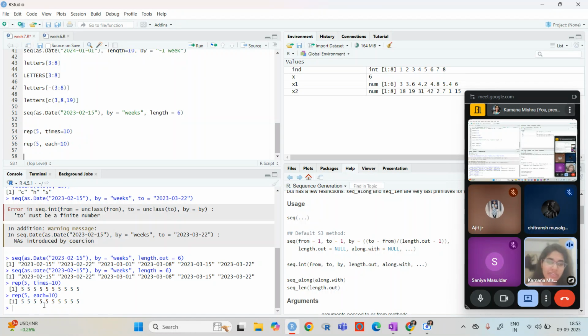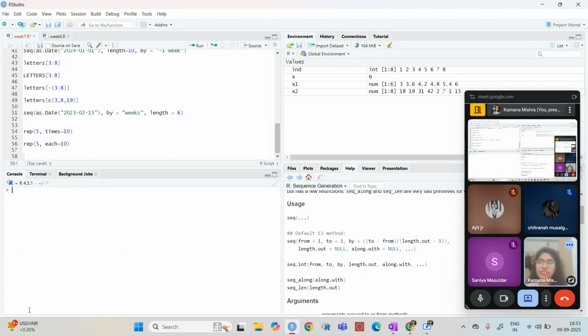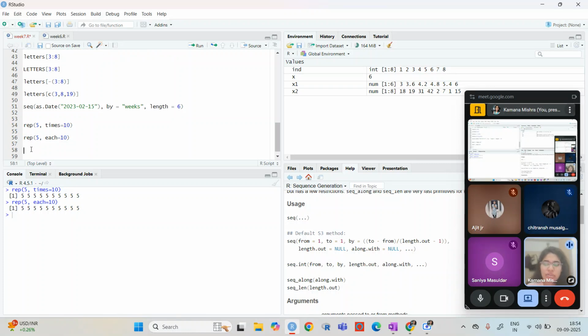Right now, because there is only one value, you can see that there is no difference. Here also it is 5, 10 times, here also it is 5, 10 times, because it is just one value. So rather than giving one value, if I give a data vector, then there will be a change.